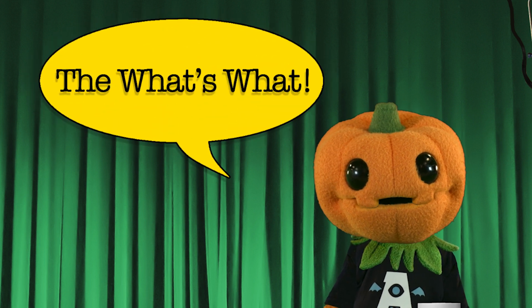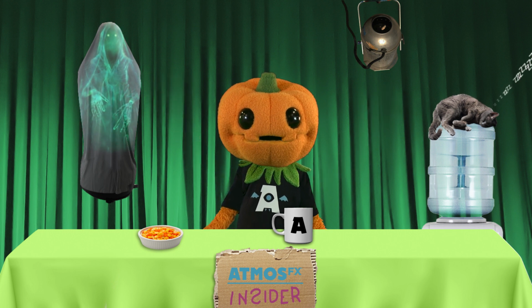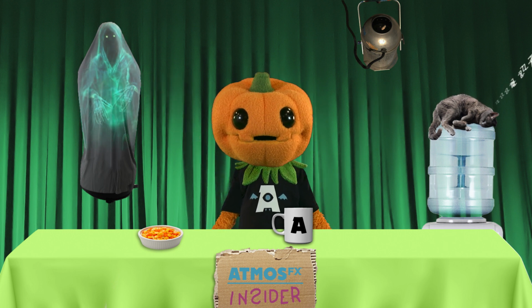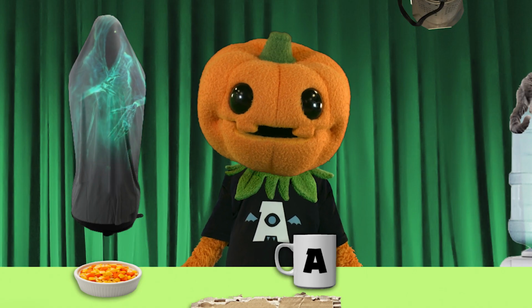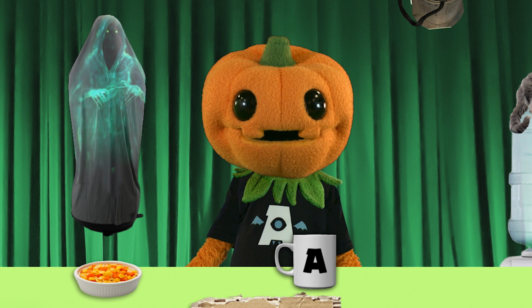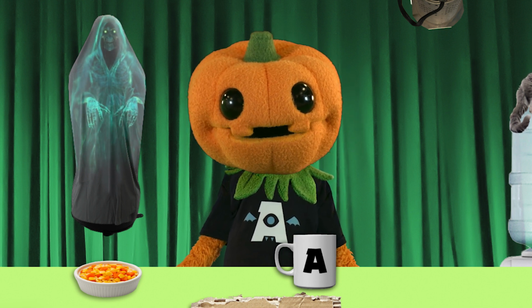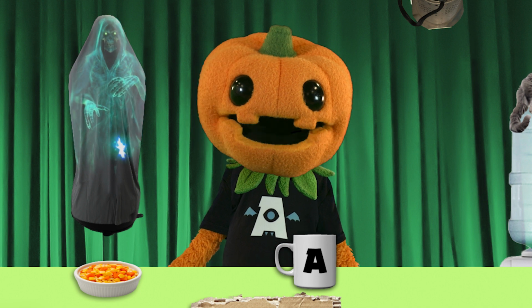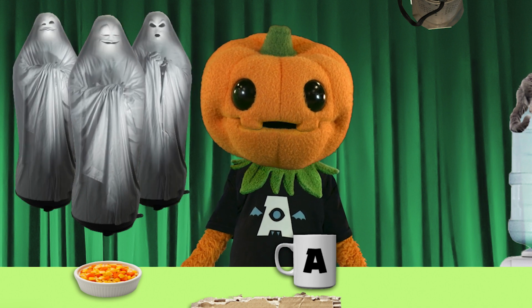I'm super excited to tell you that the 3D effects form is coming back! And that AtmosFX is making new decorations for the 3D effects form this year as well! The AtmosFX form is an easy way to bring full-size animated characters to life for your celebrations. And AtmosFX even has digital decorations where you can have three of them joking and singing together so you can boast you host the most ghosts!